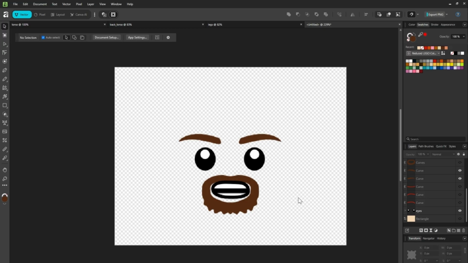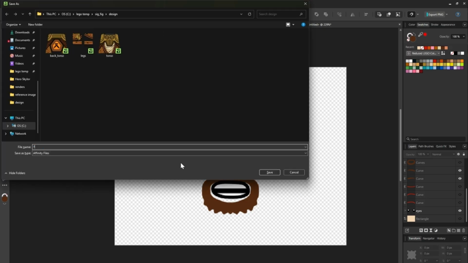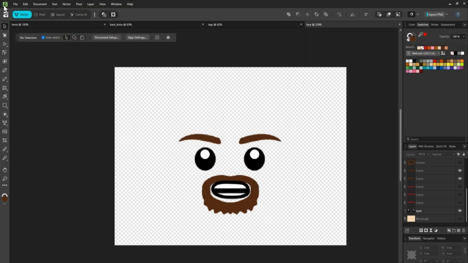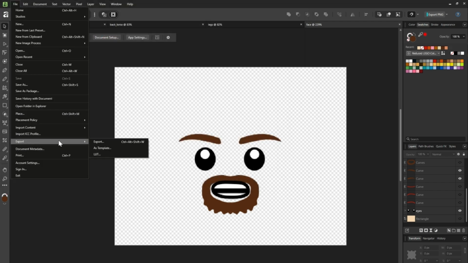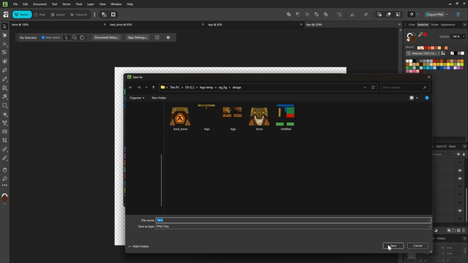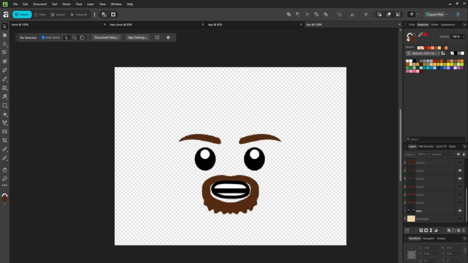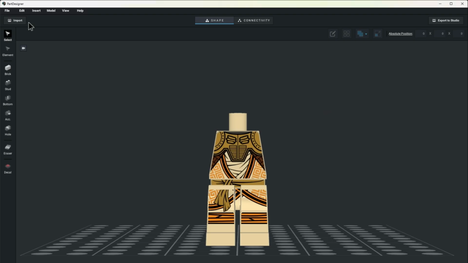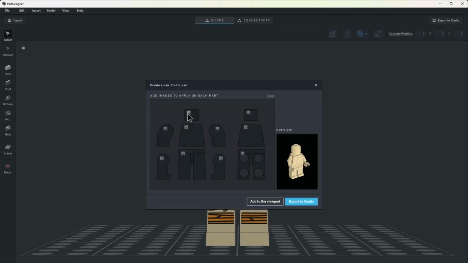So what we're going to do is first save this as face, then we're going to export it as a PNG like so, and then we're just going to go in and attach that to a custom minifigure.